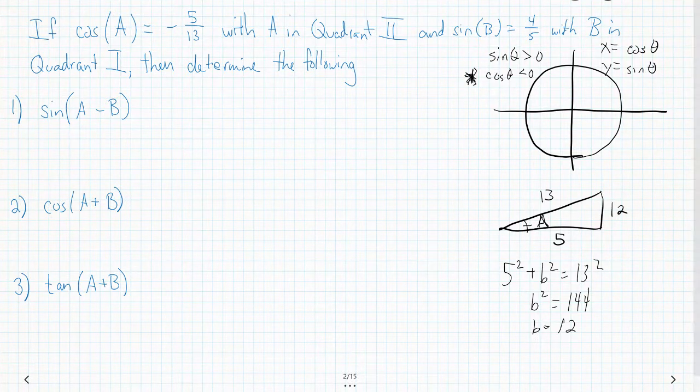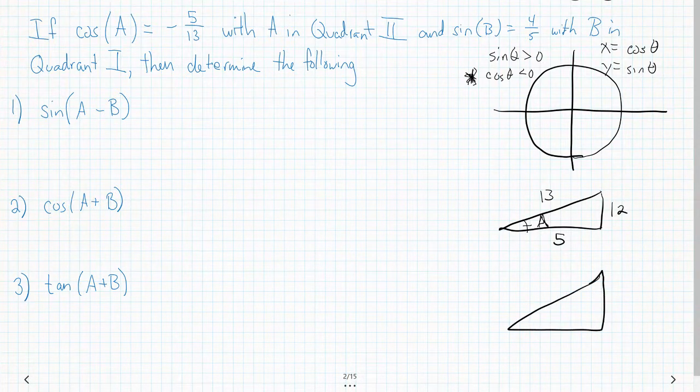Okay. Now for the other triangle, let me erase that just to make enough room for what's coming later. We have sine of B, so it's 4 and 5, so we'll have B right here. Now we have sine, so you get 4 on this side, you get 5 on this side, and notice if we have A here, A squared plus 4 squared equals 5 squared, and then we can see A must be 3 in that case. Okay, and I'll write that in there. So we have a 3, 4, 5 triangle.